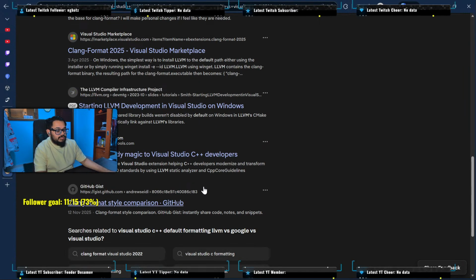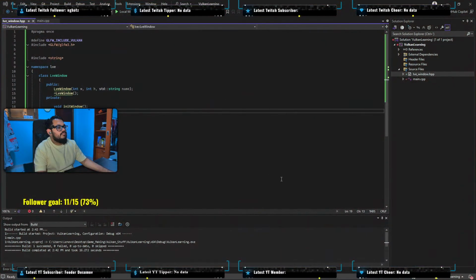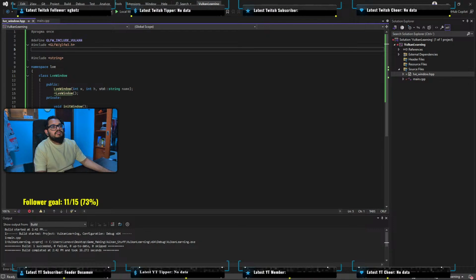Bringing client ID to Visual Studio C++. Let's see, edit view, tools, for cleanup.